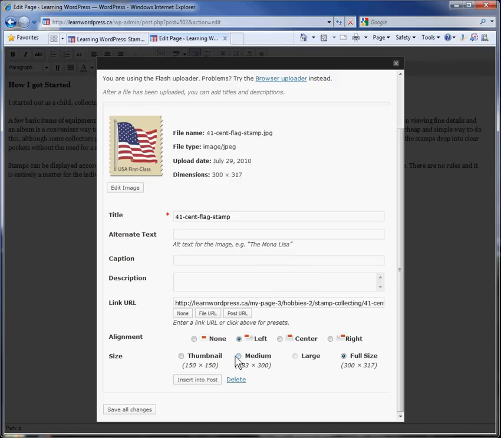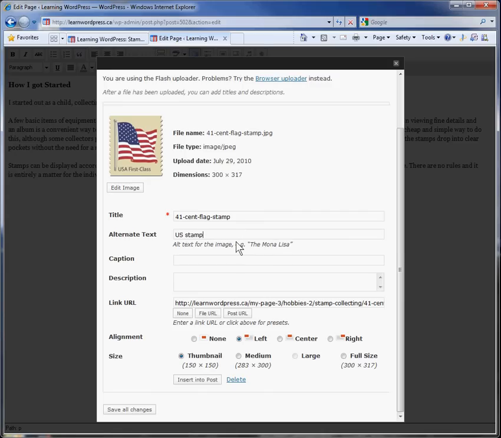So you can do the option here of selecting that picture to be full size or large. Well, it doesn't give you that. It gives you medium, or you can use a thumbnail, which gives you a smaller picture that we talked about in an earlier lesson. So let's leave it at thumbnail, so we can just put a small picture in there. It is a stamp after all. It's not a picture of a mountain. And once we get the size, we can put in a caption to the picture if we want. Alternative text is a good thing to use here. The title is 41-cent stamp, but we might just call it US stamp.